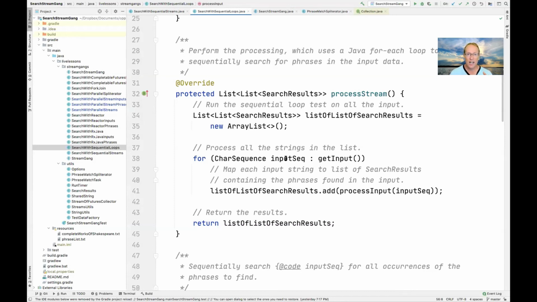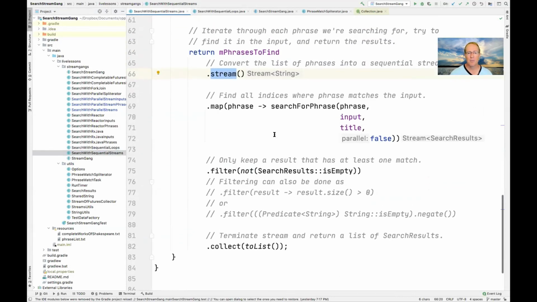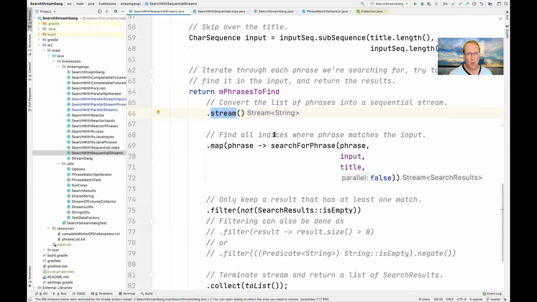Because to change this code to run in parallel is going to take a lot of work. Conversely, to change this code to parallel takes almost no work. It takes a minuscule amount of work. So that's the key essence I want you to remember when we look at this stuff. And hopefully you'll have a better time doing the other assignments because you'll see how easy it is to switch back and forth between sequential and parallel using a nice functional framework like Java Streams.